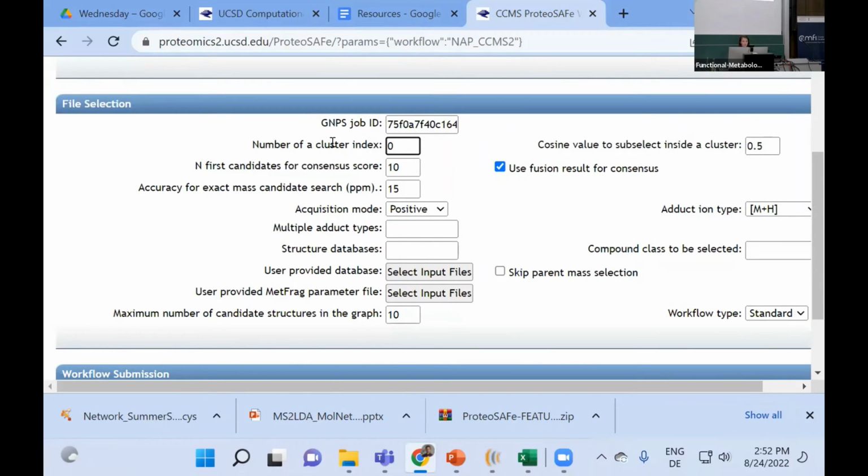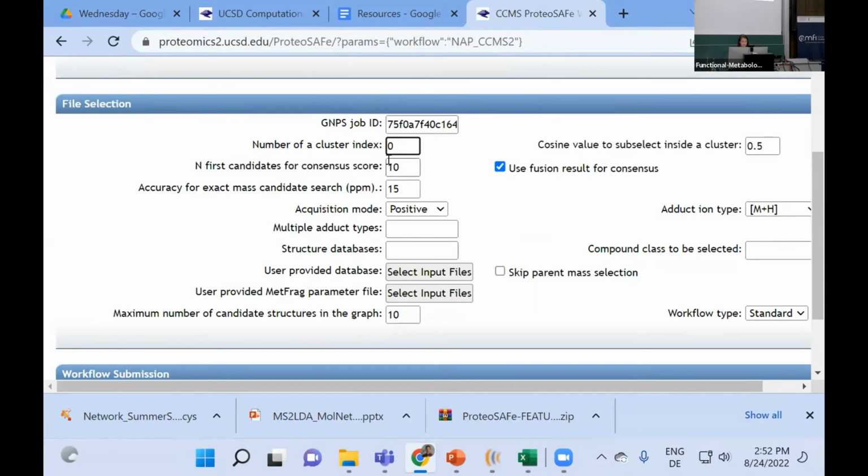Then for the cluster index, you can either select the ID of one node from where you want to start the network annotation propagation, or you can set it to 0, which is kind of a hack. It means that it will do network annotation propagation for your whole network.